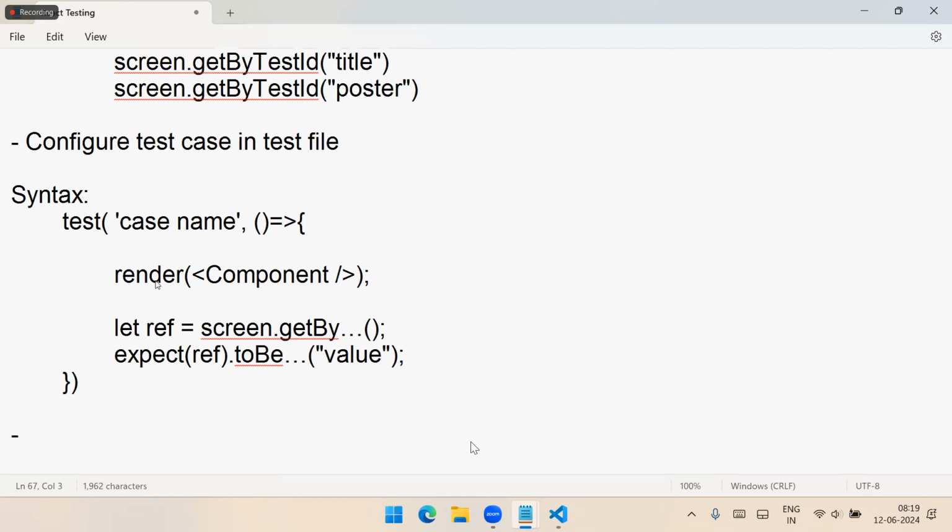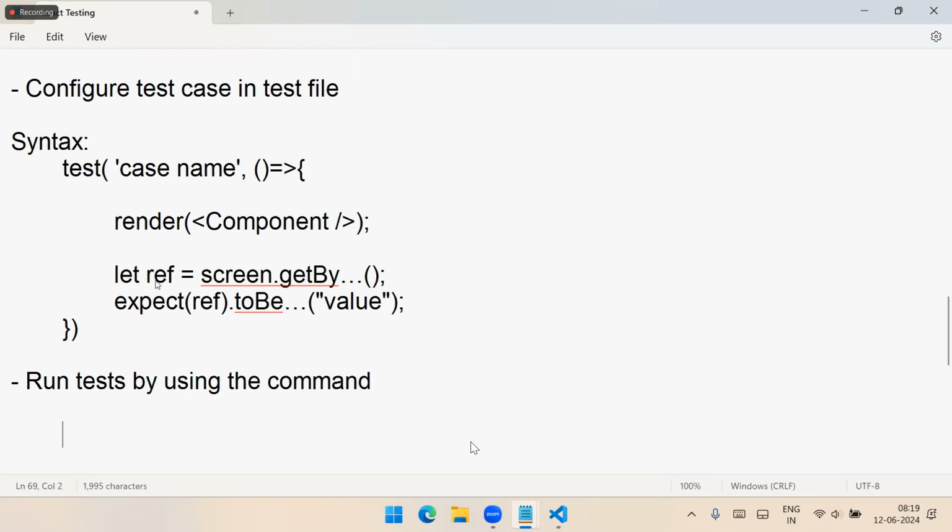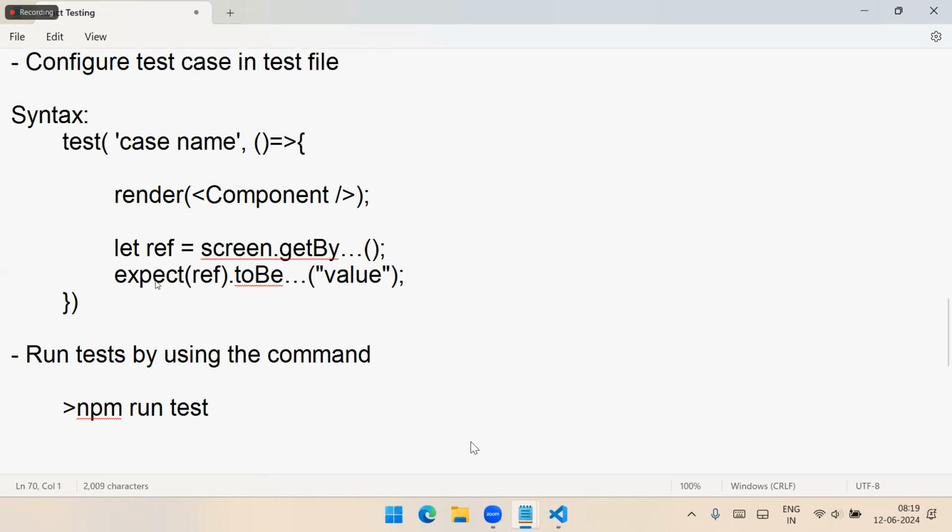So run tests by using the command npm run test. You have to use the command npm run test. It is used to run the test.